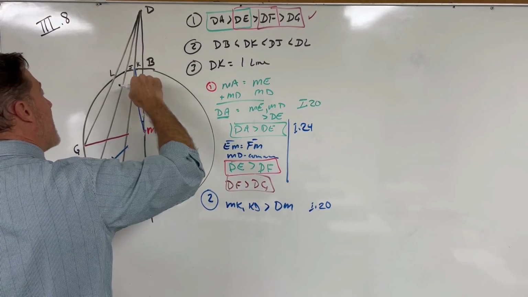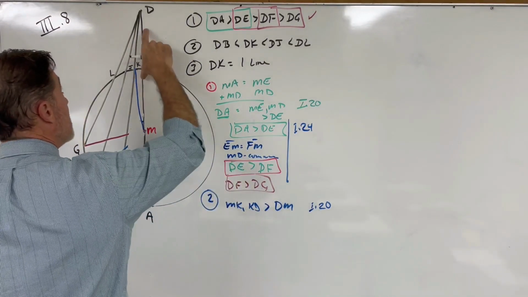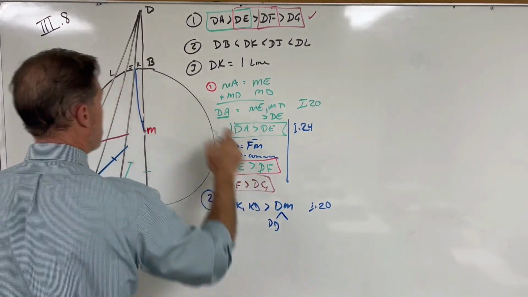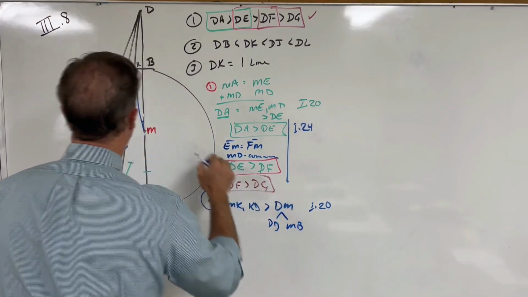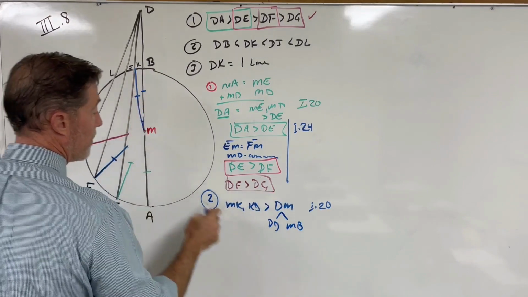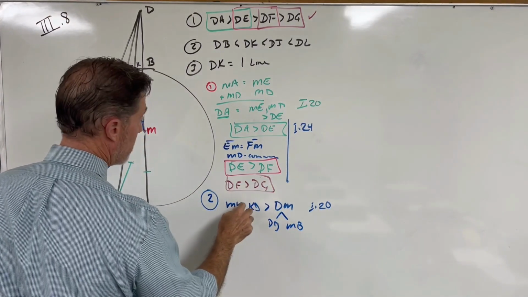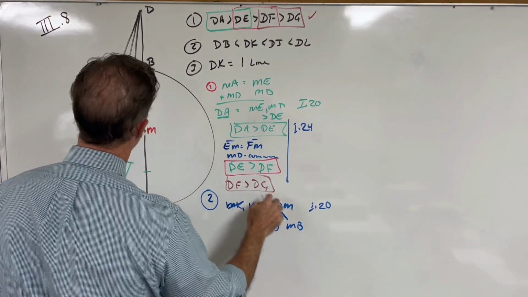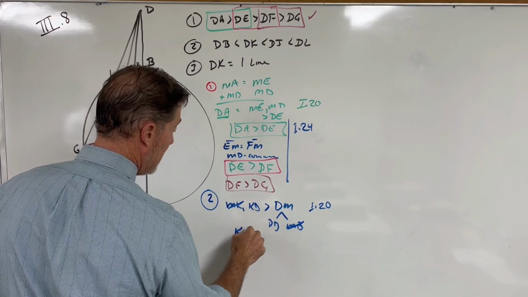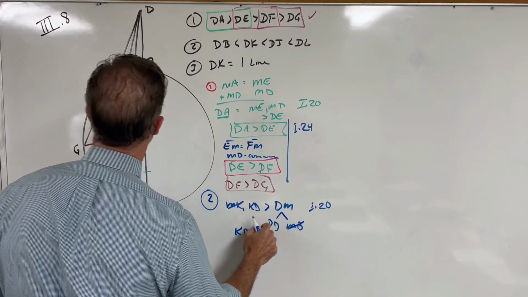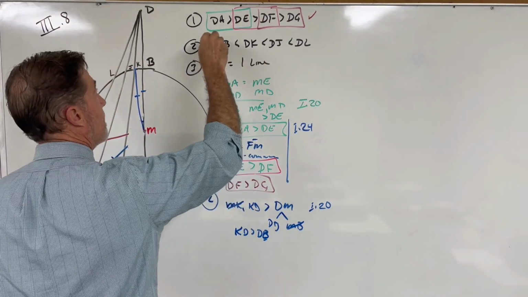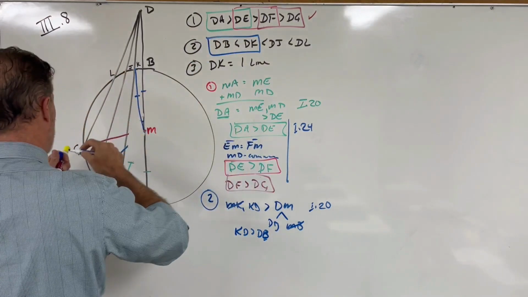We know that these two sides are greater than this side, but this side, DM, is simply made up of DB and MB. And we know MB and MK are radii of the same circle, therefore they're equal. So we can remove those two equal portions. So if we take MK out and we take MB out, because they're equal, the inequality that remains, we have KD is greater than DB. Or conversely, DB is less than DK, which is this first part.